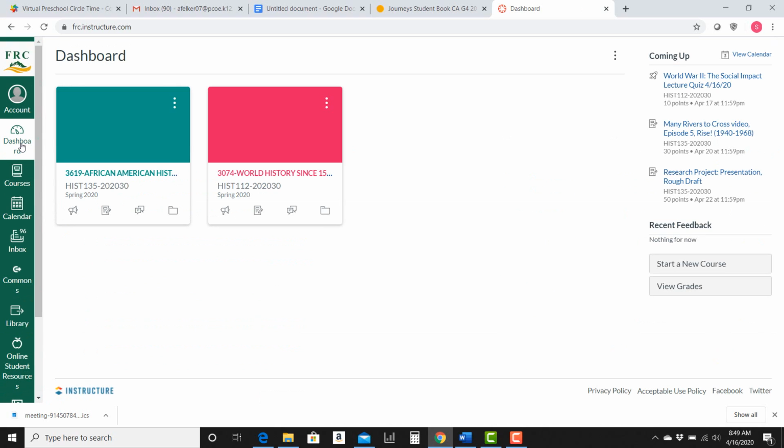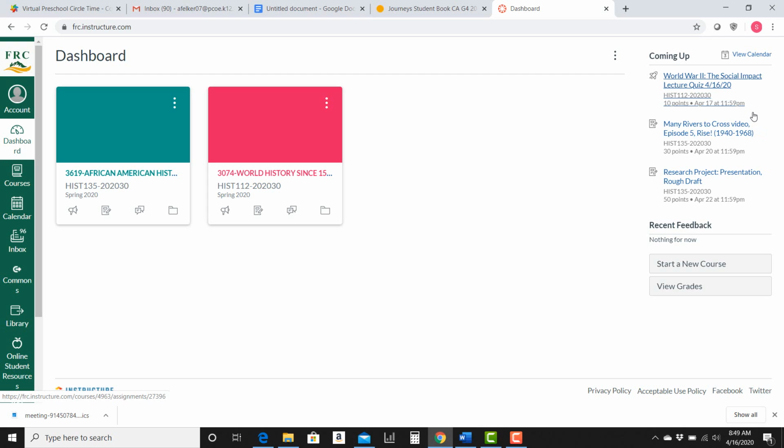So we've got a few ways that we can look for upcoming things. First off, right over here on the right are things coming up. Now, this is great. It gives you an idea of the assignments coming up, and you can certainly look at the dates that things would be due here below.